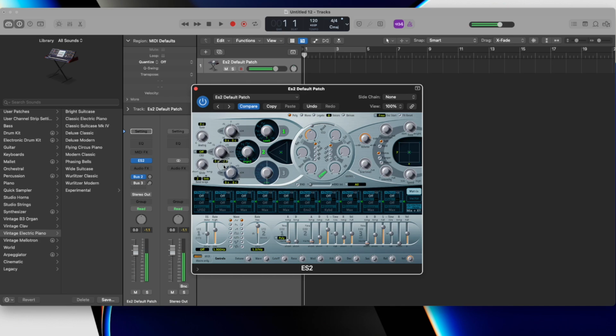So let's turn on oscillator 3. So this sound is going to have a little bit of beef to it. Add a little analog in there.